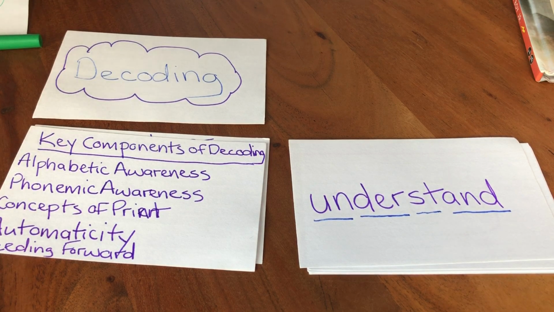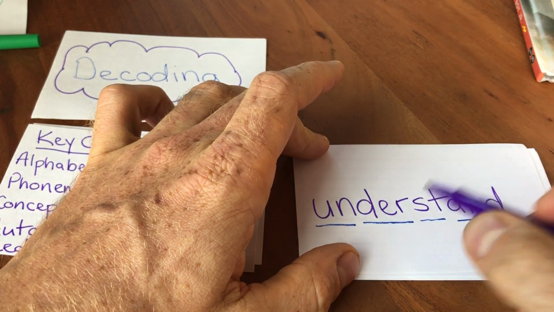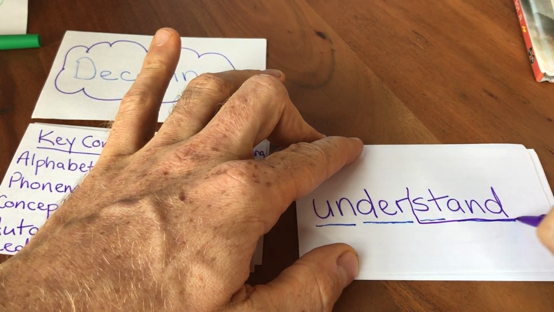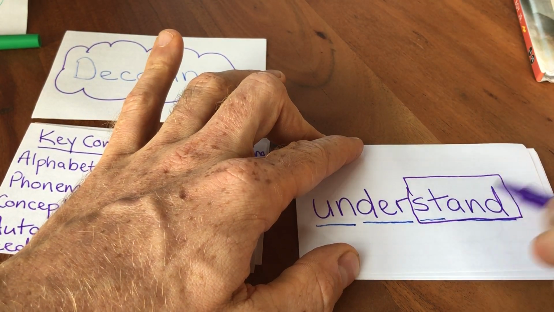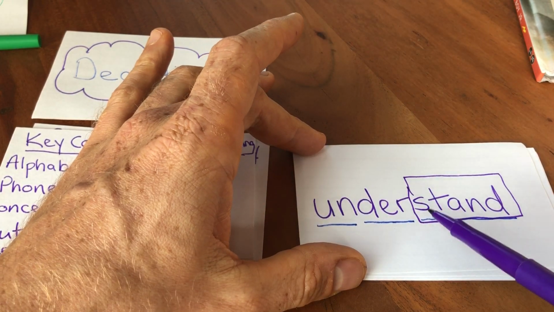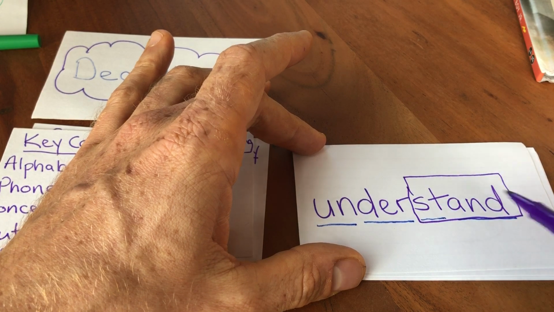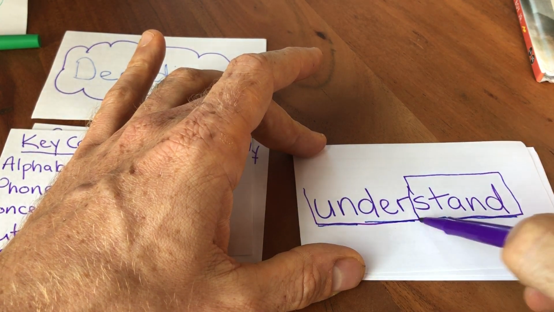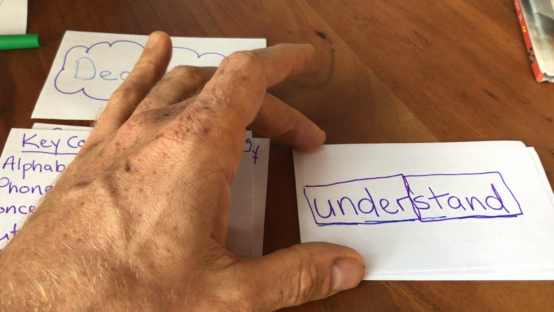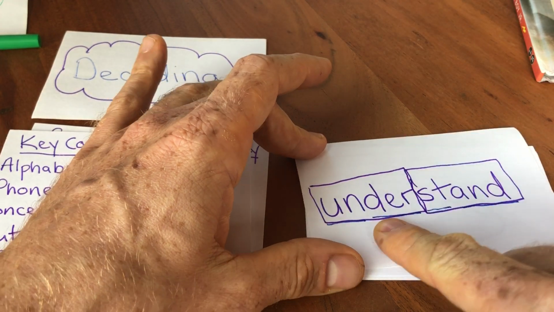The goal is that eventually you're going to begin to actually group the component parts so that you break them down into smaller pieces. Starting with, you might have yourself starting to see under and then stand. Instead of doing the st together, st and stand, you're going to start to group that. Then you might start seeing this word under. You're like, oh, I know this word, under. You're going to group it together. Now you just have understand.